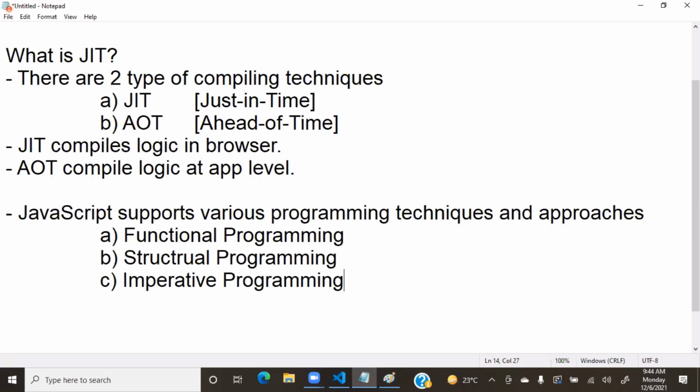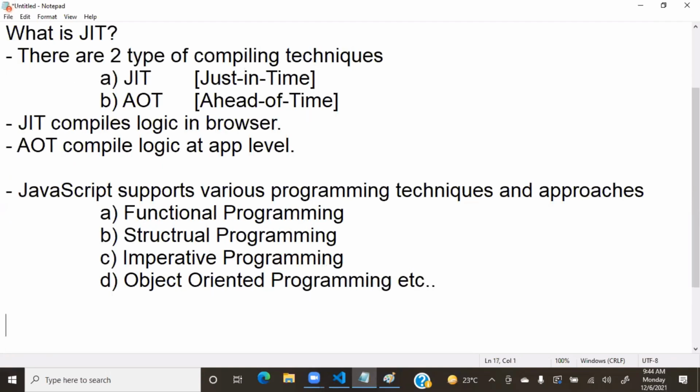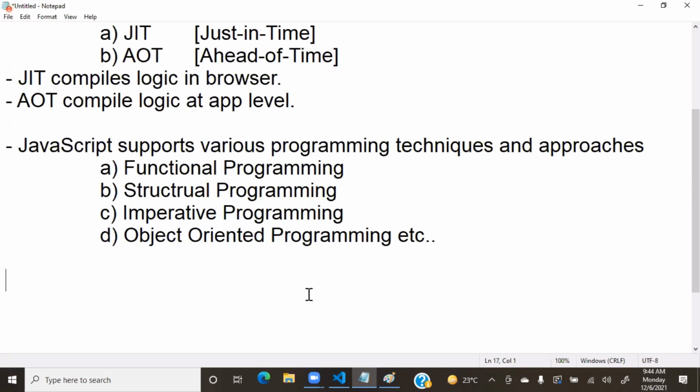What are these? We are going to learn. So don't worry. What is functional, structural programming? We will discuss them. And object-oriented programming, etc. All these are supported by JavaScript. So remember, one important point is JavaScript is not an OOP language.